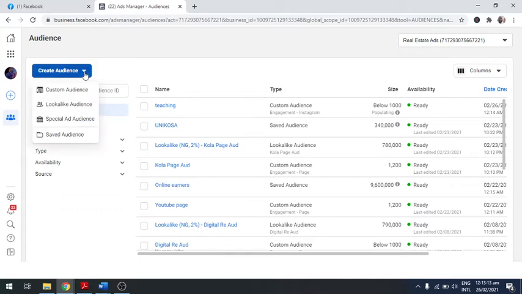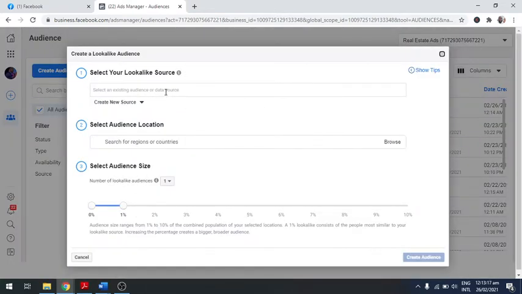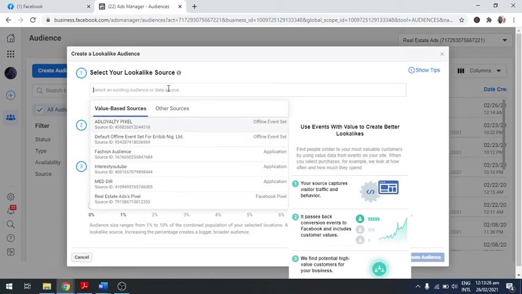The next one you want to create is a look-alike audience. For a look-alike audience, you need an existing audience or a data source. So if you have a list of people that bought from you, you can use that list to create a look-alike audience.